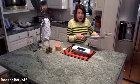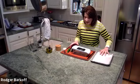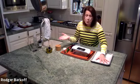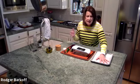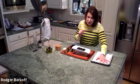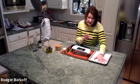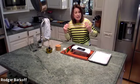So once I have sliced both of these vegetables, I am then going to place them on a parchment cookie sheet, and then I'm going to brush them with olive oil and herbs, and they're going to roast for about 30 minutes. And then 5 minutes after the 30, we will then put some fresh garlic on them. But I'm going to show you that this does take a while, and so you need to be patient and start it a little early.